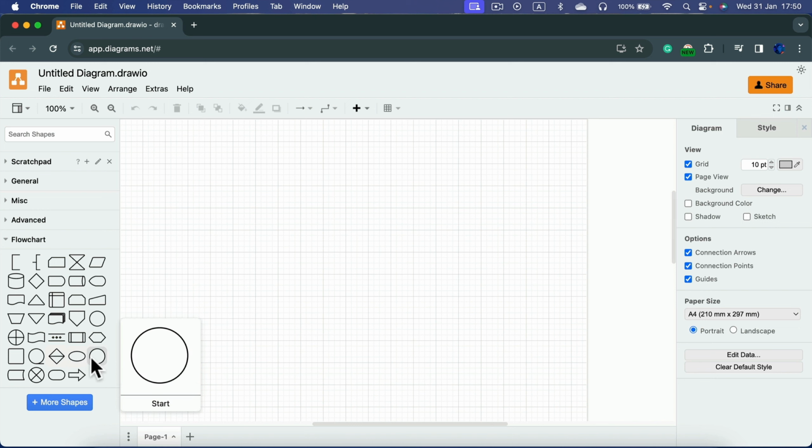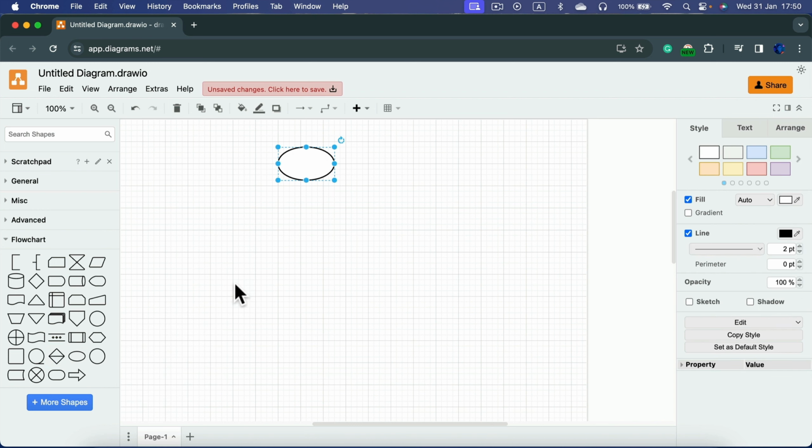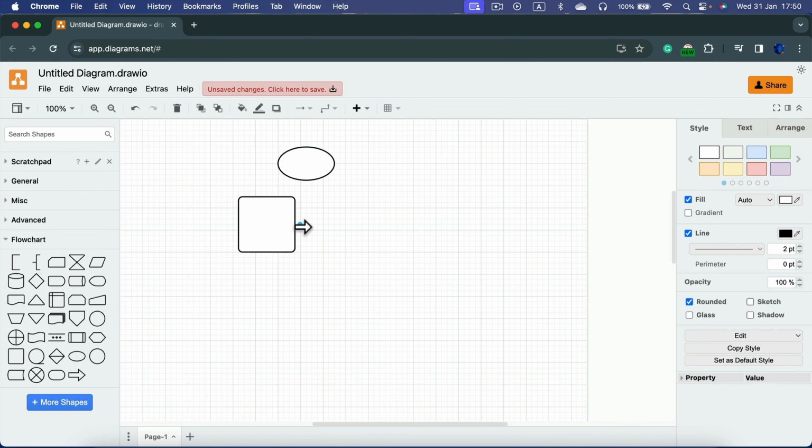All right, this one or this one, they can both be used as the start shape. So I drag it out. Now I need some kind of process for like step 1, 2, 3. So I search for a rectangle-like shape. You can even stretch it a bit. It's vector-based, so you will not lose any quality, so that's good stuff.